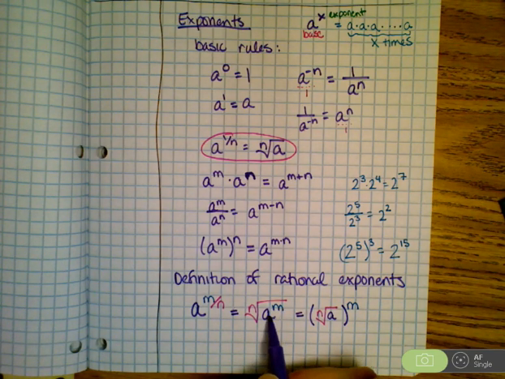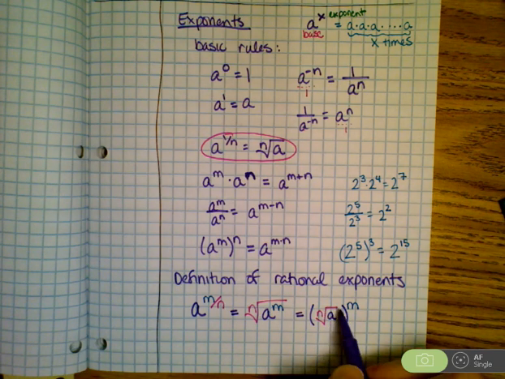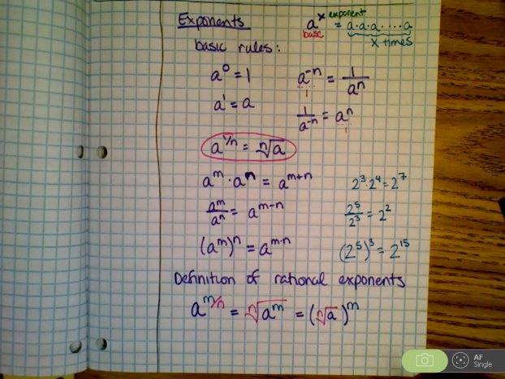Whether you take a and raise it to a power and then take the nth root, or you take the nth root of a and then raise it to a power, you're going to get the same thing when you're done. And each time you do one of these problems, you're going to want to look at the numbers you have, and that's going to help you decide what order to do them in.